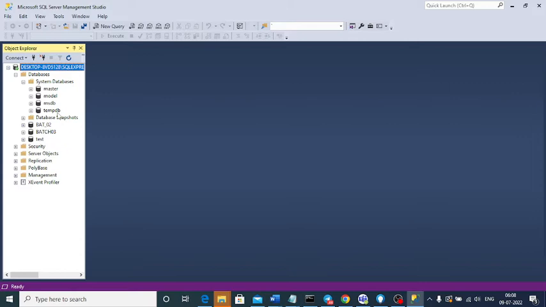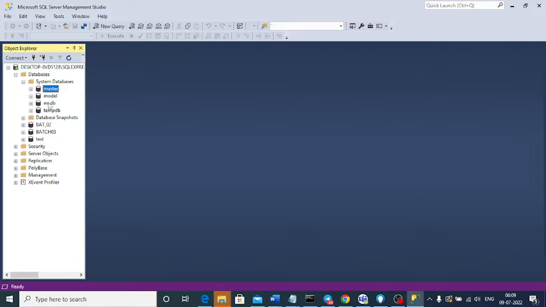I'll quickly go through this. The master database stores a lot of information about server configuration. It is a very important database, and usually database administrators, or DBAs, must take a backup of the master database. We are able to work in SQL Server because these databases are installed. That means it helps SQL Server work; it makes SQL Server work.